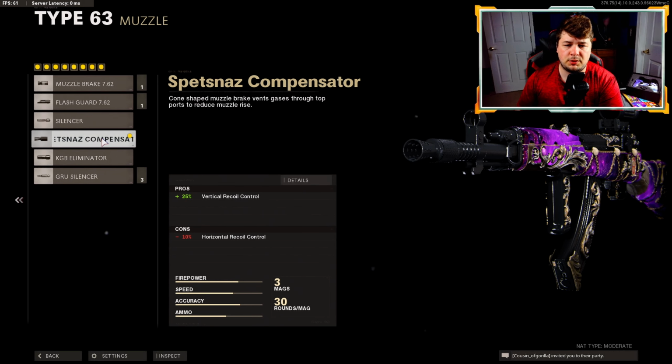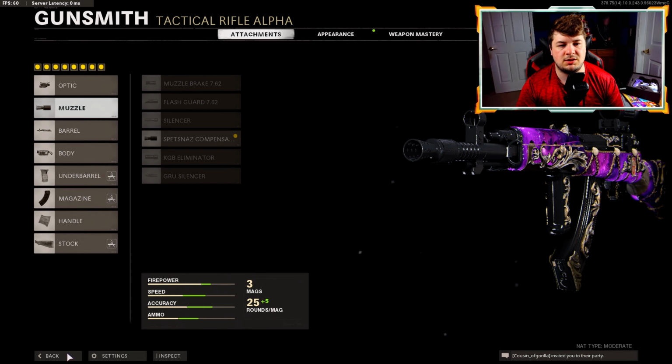Now, the vertical recoil control is necessary on the Type 63. I feel like if you're not running this, it does like to bounce a bit as you start to spam the trigger. So between this and the underbarrel that I am running, it is extremely easy to use. And it's a slower paced weapon. You got to keep that in mind. It is a semi-auto, so you're not going to be exactly sprinting into their spawns, getting into point blank type gunfights.